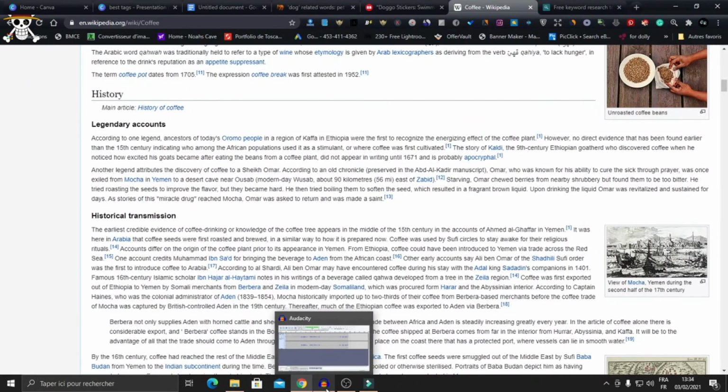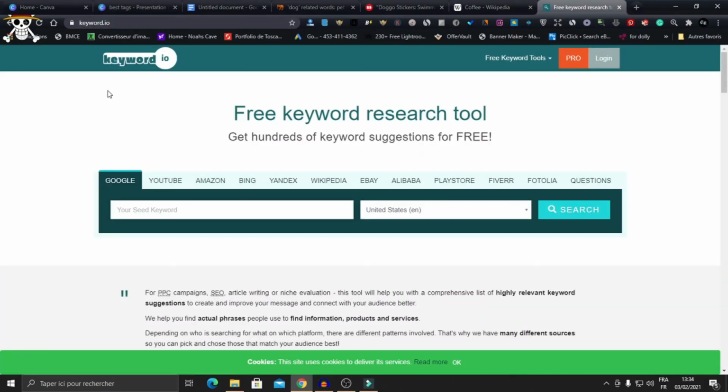The fourth method: go to this site and type the keyword you want, and here the country you want to target. Here, for example, let's type dog again.